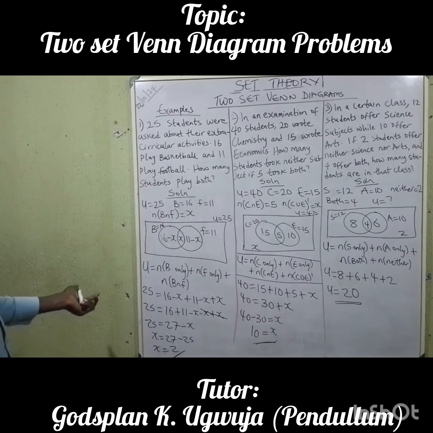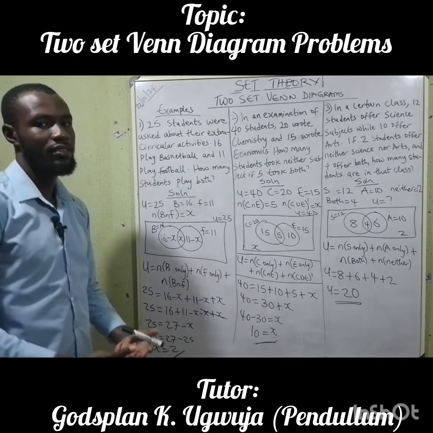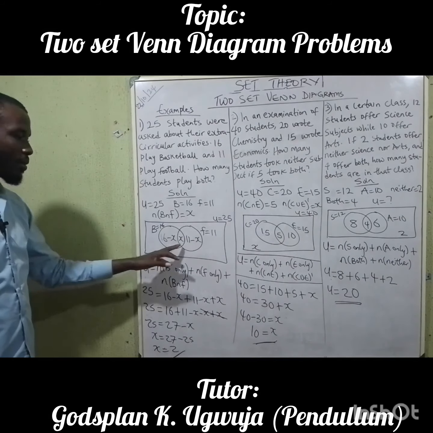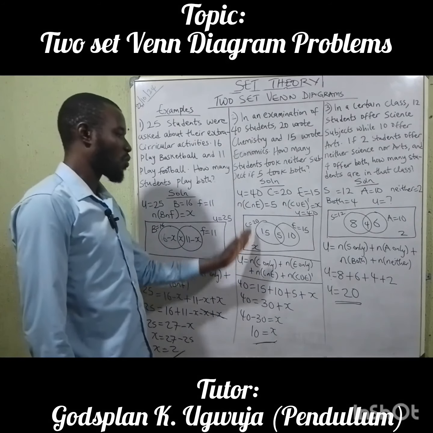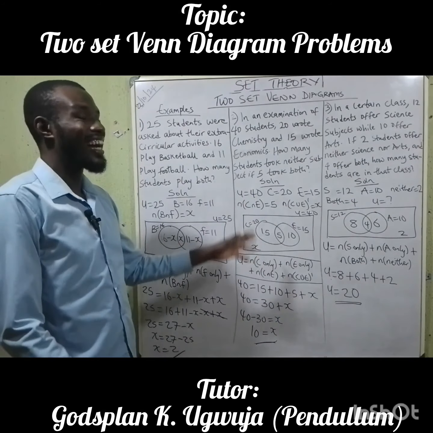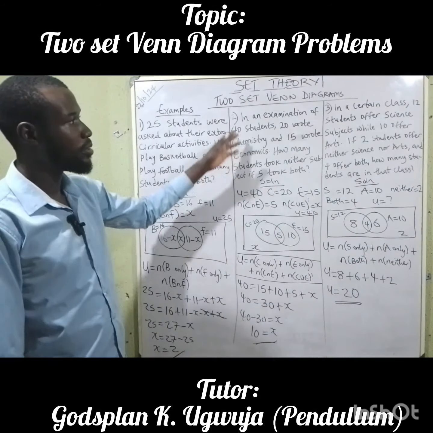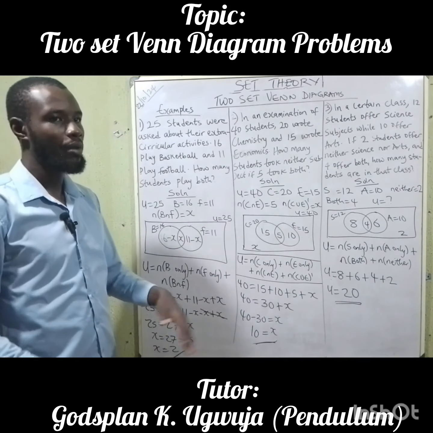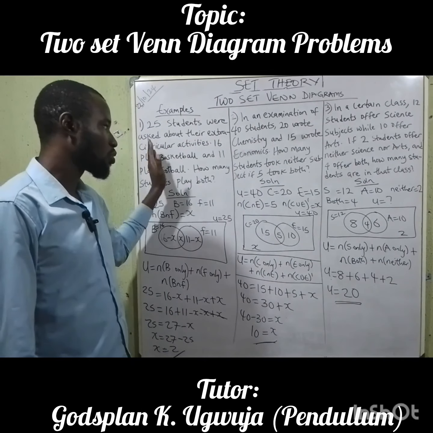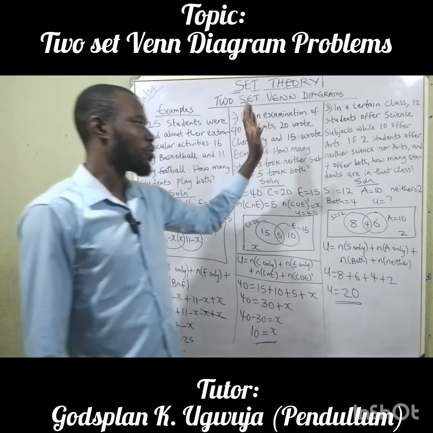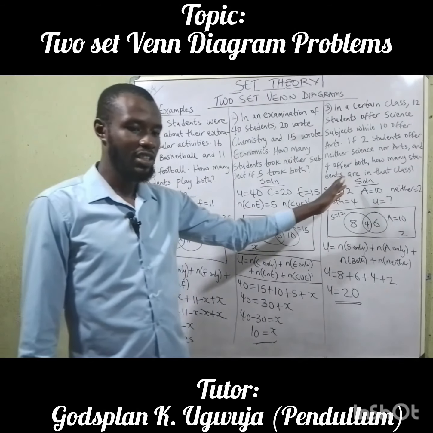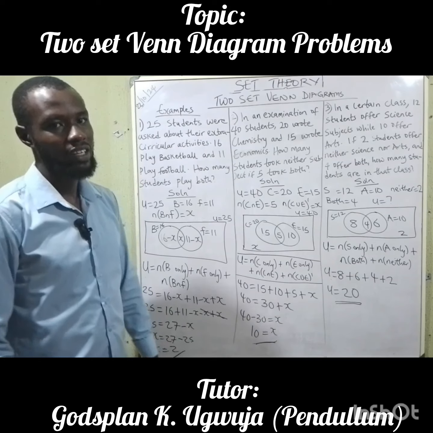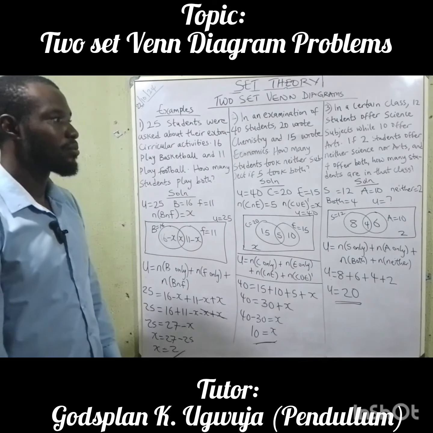So I believe with this, you should be well equipped when it comes to two-set Venn diagrams. We've looked at the question where you're asked to find both. How many students study both? We have looked at the question where you're asked to find how many students study neither. Okay, it may not only be study subject, it may be anything. How many people play this sport? How many people speak this language? How many people do this? But we've looked at the case of both, we've looked at the case of neither, and we've looked at the case of the total number, the universal set. So between these three examples, you should be well grounded in two-set Venn diagram problems.